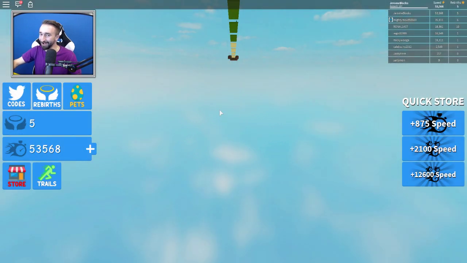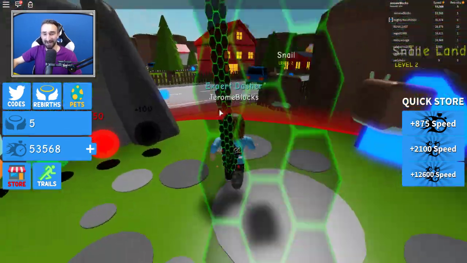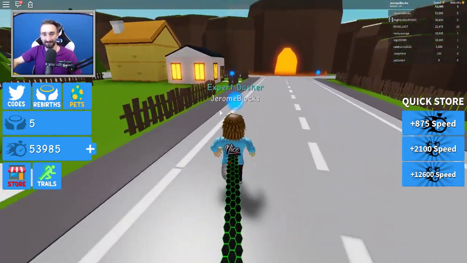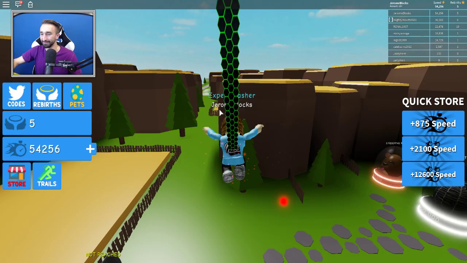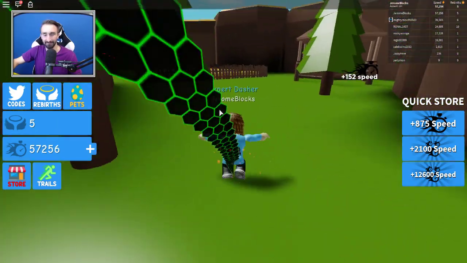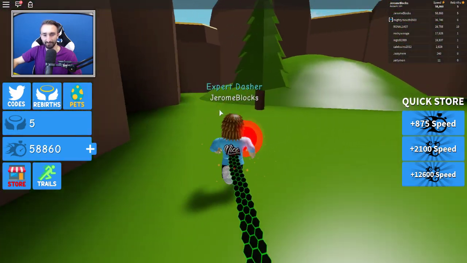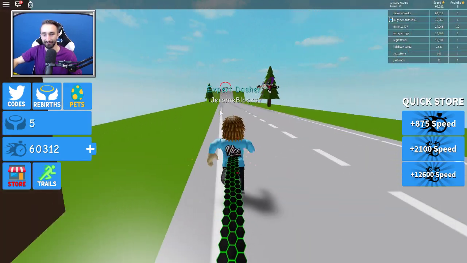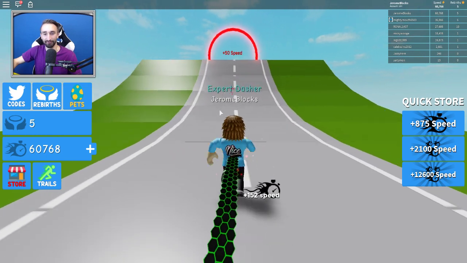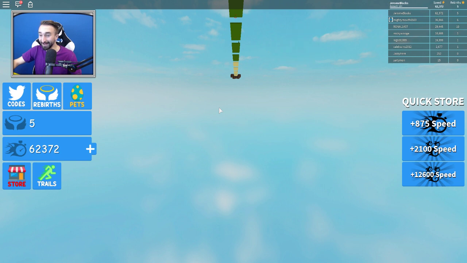Okay, we gotta really up the ante here. I'm thinking 60,000 speed. And then we're set. Okay, well, let's go for it then. Let's go, go, go. Okay, and perfect. Thank you. Okay, 58,000. And 60,000. All right. Okay, now this one should hopefully make the leap for sure. No way. We're still not fast enough.